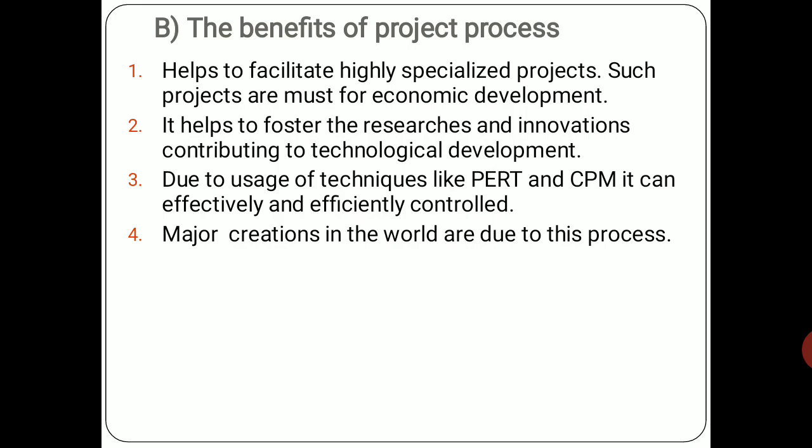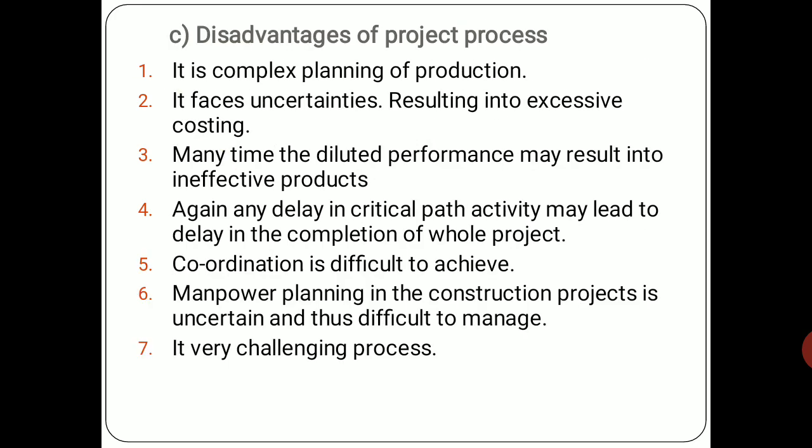Naturally, whatever monuments and big projects we get to see all over the world, it is due to these processes that it is possible to construct such big things. If we move to the disadvantages, it is complex planning. Naturally, so many things we are using, time is the major constraint, cost is the major constraint, and we have to keep this in mind, and that is why the planning is a little complex.